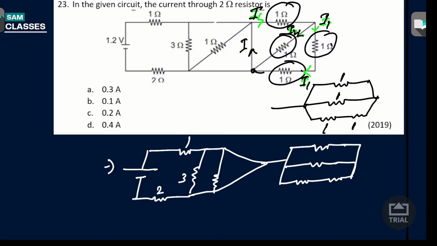Tell me if you are all able to understand. This is 1 ohm, 1 ohm. The last part I simplified, 1 ohm, 1 ohm. So if I want to solve this, what I'll get? 1, 1 parallel, so 1 only. And this one is what? I can make it 2 and remove this. So 1 by R is equal to 1, 1 plus half, correct? So what you will get? 2 plus half.